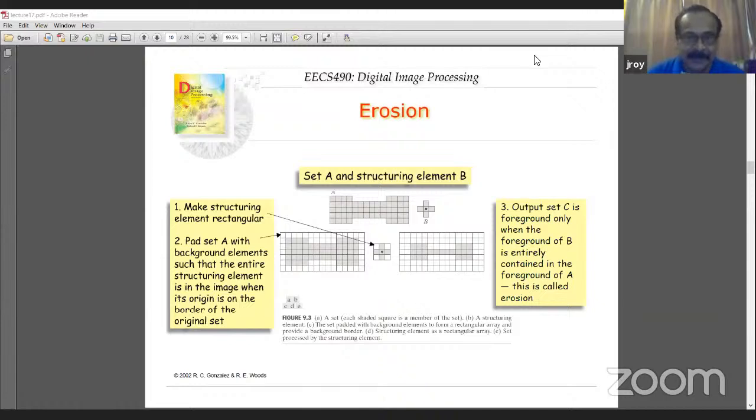Now let's see what erosion is. As we know in the English language also, like on a river bank, erosion is when the water recedes, the soil recedes, and that is called erosion. So in binary images, erosion means shrinking. Now, how much shrinking is required and in which direction is defined by the structuring element, which determines how much you want to shrink by erosion.